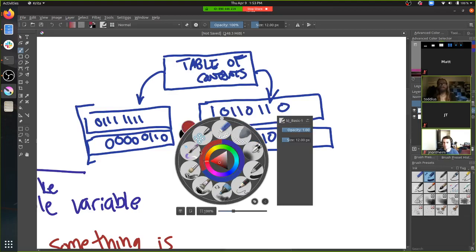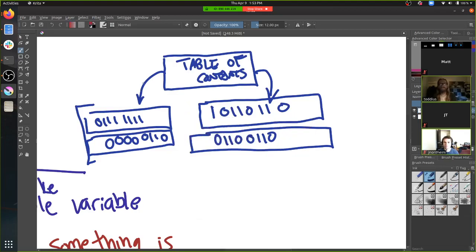reason it always goes so fast, is it just deletes that pointer from the table of contents to where the data is. The data doesn't actually get deleted. That takes too long. This is also why, like, oh, but I hit empty recycle bin, but they were still able to get it off of my hard drive. It's because the ones and zeros didn't change at all. There's just no pointer to it anymore.